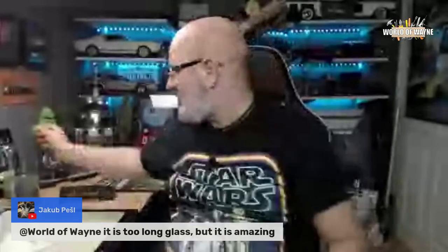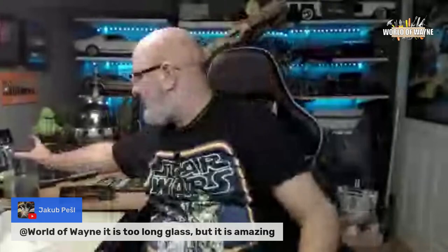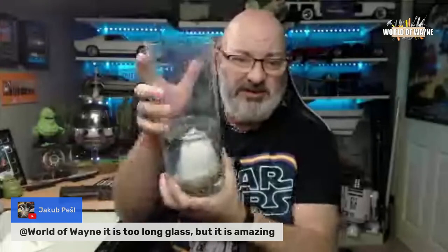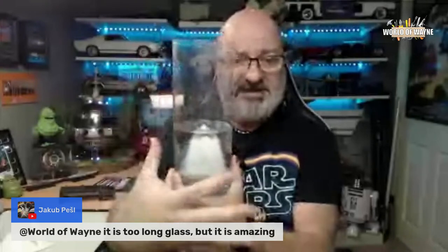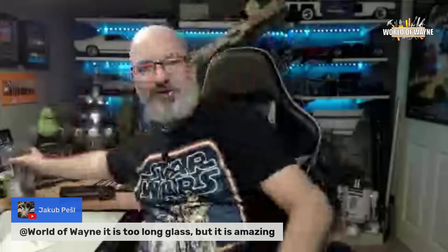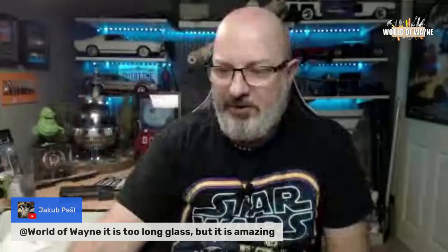Oh, it's too long a glass, but it's amazing. Yeah, it's only a test this was, so it didn't matter what vessel I was putting it in. As a matter of fact, I wouldn't use that vessel because, as you can see, it's magnified the shark and distorted it, because it didn't look like this when I put it in, trust me. That's why we've got the square tank when we do the full build.